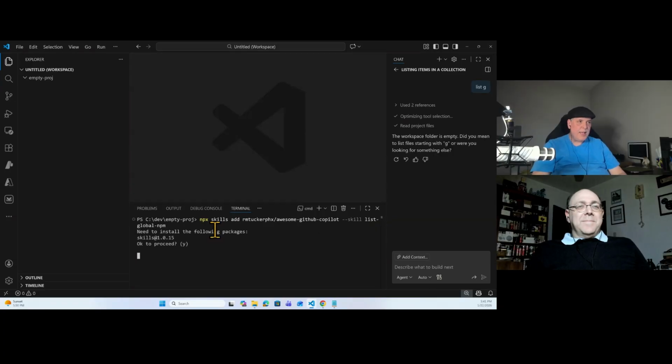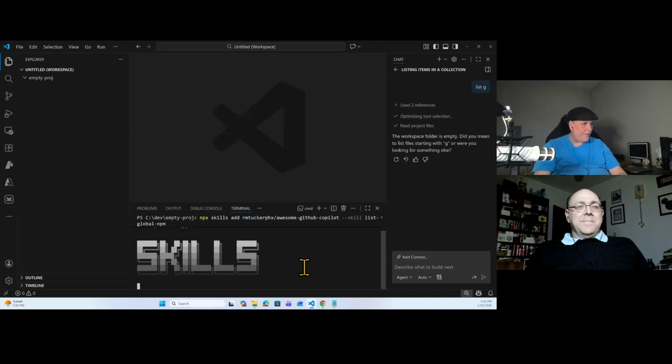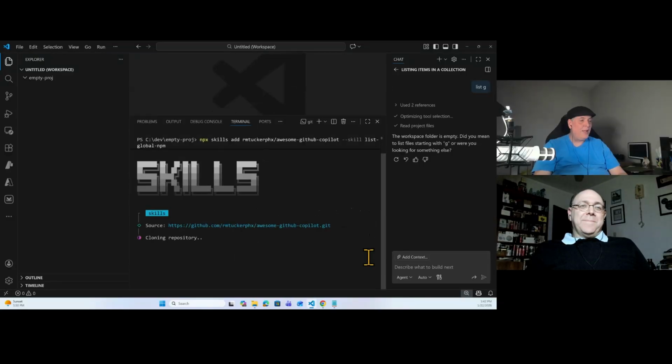So this is the npx pulling down version 1.0.15 of the Skills CLI package. It found the repository, so it's cloning the repository down, and it's going to find that specific skill.